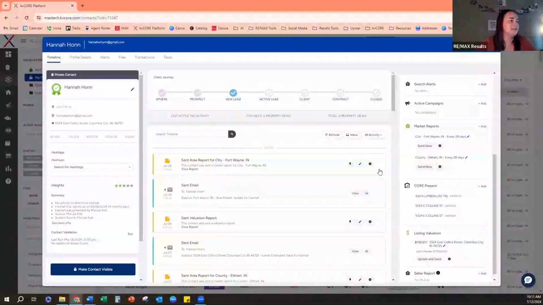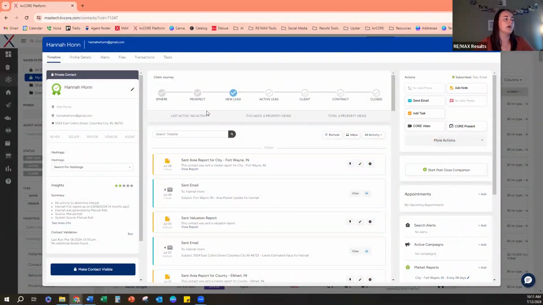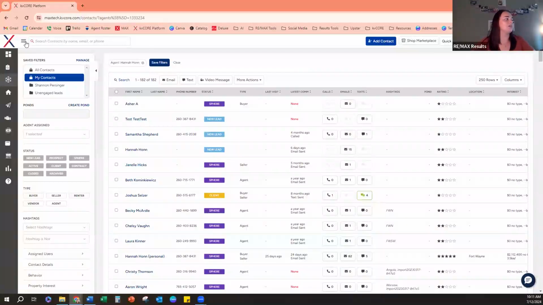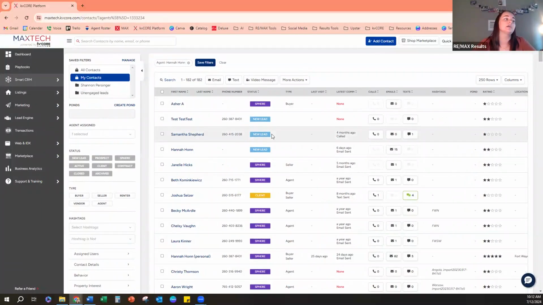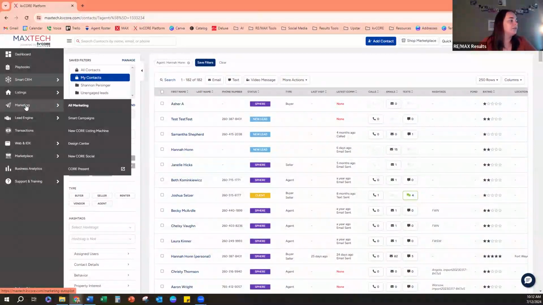So the status is, like I said, the smart campaigns are running based on the status. So when you get a new lead, whether it was a company lead that was randomly assigned to you that you accepted, a lead off of your website, a lead that came in through a squeeze page, it's always going to come in as new lead. And so the smart campaigns, it's good to be aware of what they're saying, that they are running, that KV Core is sending things out on your behalf unless you go and turn that off. So that is going to be under marketing here on the left, and you'll go into smart campaigns.